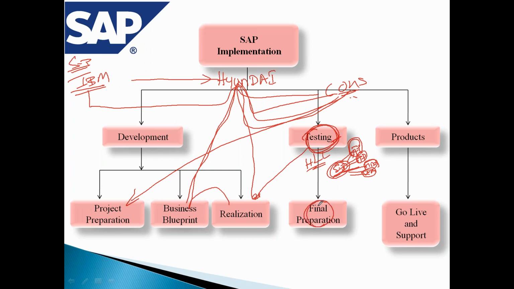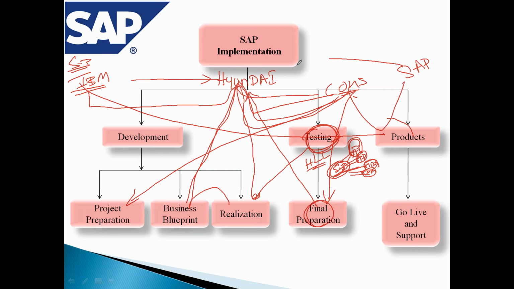Finally, the employees of Hyundai need to be trained, which is also done by us only. Then the SAP product, which is customized on behalf of IBM by the consultant team, will be handed over to Hyundai, and their employees will work on it, like just now you saw for HLL, the creation of a sales order. That end user job will be done by the employees of the company where you implemented.